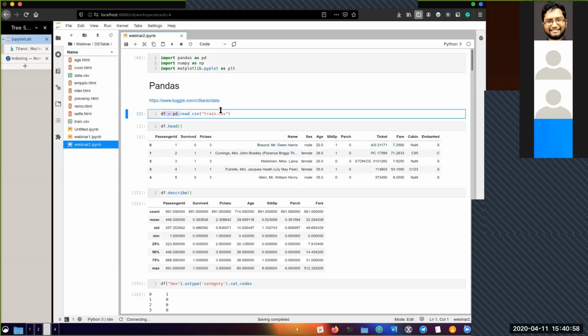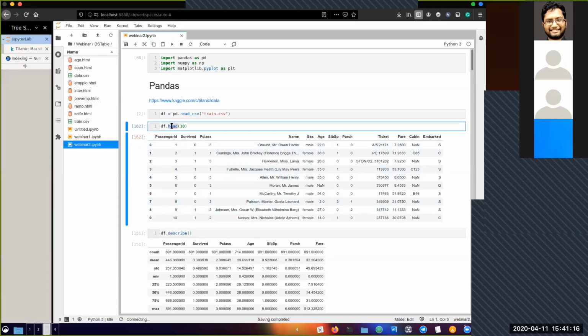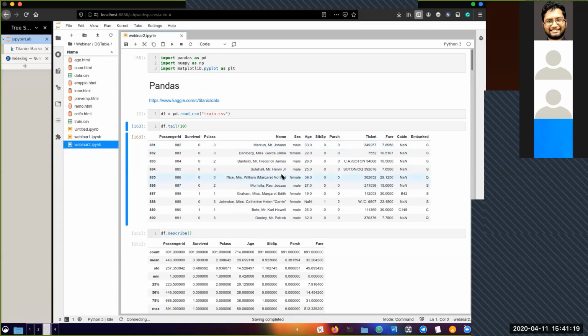Okay, so once you have the file, generally what you do is you need to explore it. You need to see what your data is. Now this is a very small data set. If you do head, it'll give you the first n rows. So if I do head 10, it'll give me the first 10 rows. Similarly, if I do tail, it'll give me the last few rows. Why this is important is that you can see what's there in your data, the types of data structures you have, just the variables. So for ticket, now you know that it's not only numbers, and it also has text. Now this is important. Similarly, you see a lot of NaN.